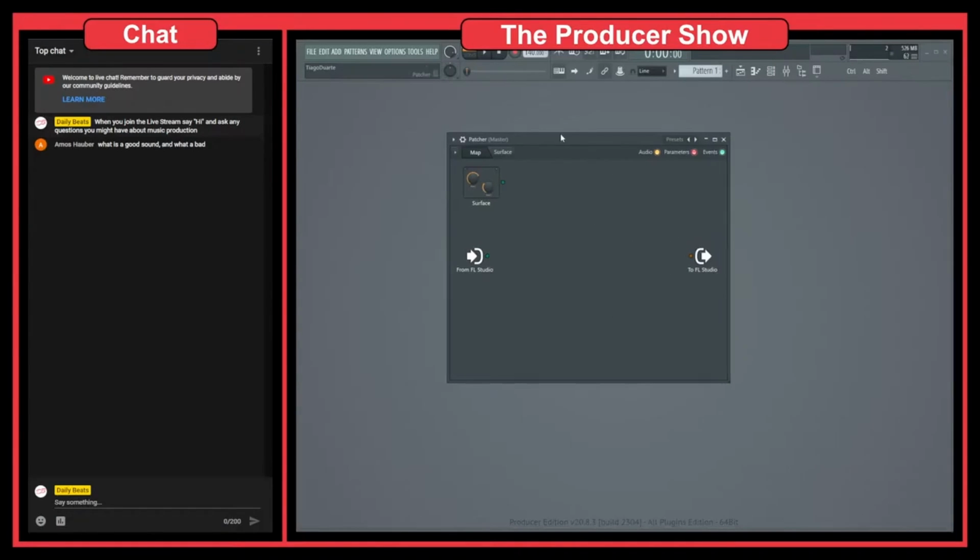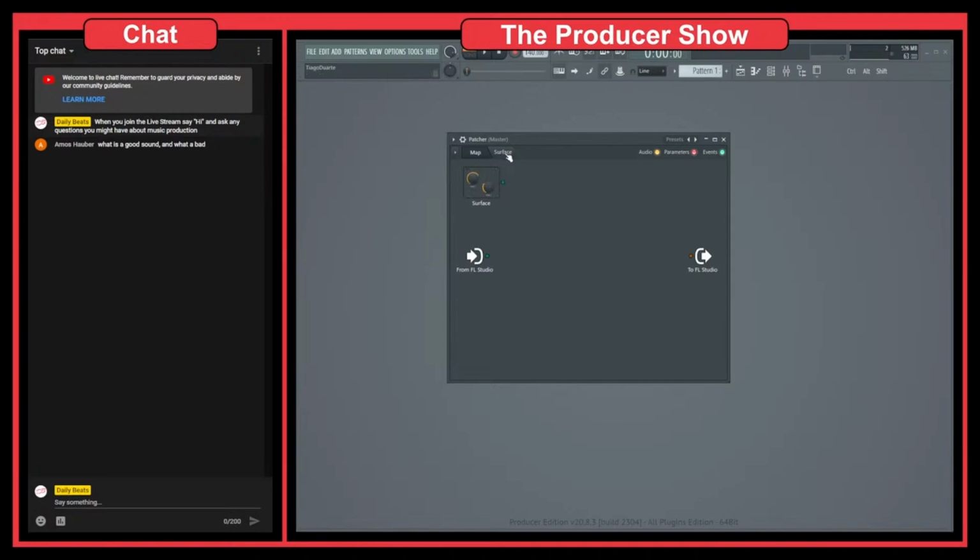Let's say that this was in slot 2, and in slot 1 we had an EQ. The EQ was processed, and then the output of the EQ would come into this plugin from FL Studio. We do our own processing, and then we output that processing to FL Studio to continue the chain. That's basically the idea. And then we have the surface, where we can control stuff.